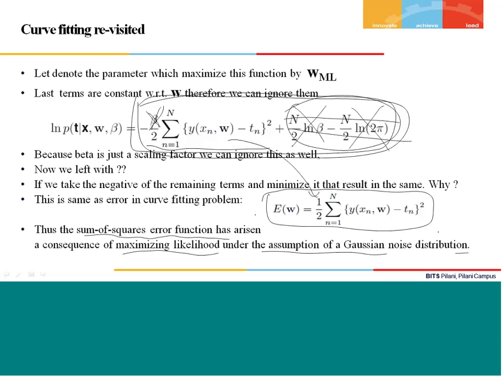So it is the same as what we have done in the last class, right? I just showed that if you take the sum of square error function, it is nothing but the maximum likelihood function. That's why I took that previous class yesterday on Saturday, because that will give you a clear picture of what I am doing here. That was a very simple case, and now I'm using a Gaussian and a curve fitting problem. So now this sum of square error is nothing but the maximum likelihood function. It is important under the assumption of Gaussian noise distribution. The noise that I assumed is a Gaussian noise.